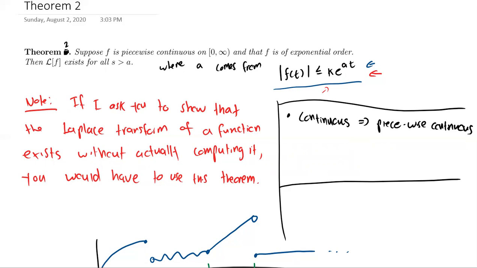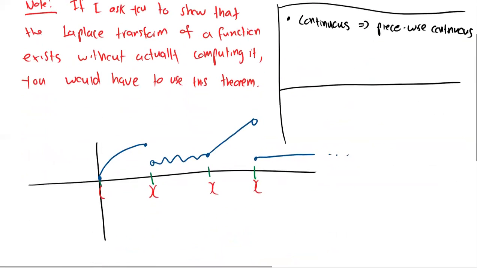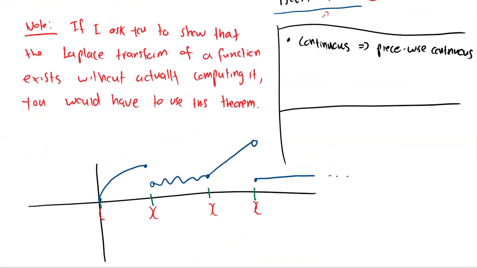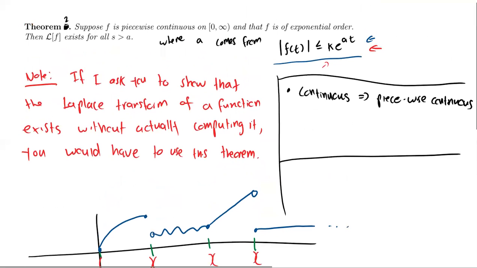Again, in practice, all that means is that your function f grows at most as fast as a constant times an exponential. And piecewise continuous, we also went over an example. All that meant is that if you can divide the domain of this function into intervals, as long as your function is continuous on each subinterval, then your function is piecewise continuous. Right, so I gave this picture, this drawing. And then finally, for us, since most of the functions we're going to be working with are continuous, we have to remember that continuous implies piecewise continuous. Right? So if our function is continuous, it's already given that it's piecewise continuous.